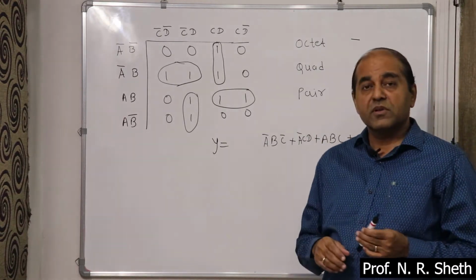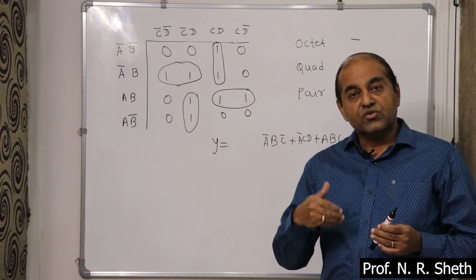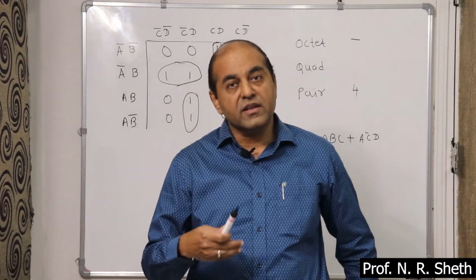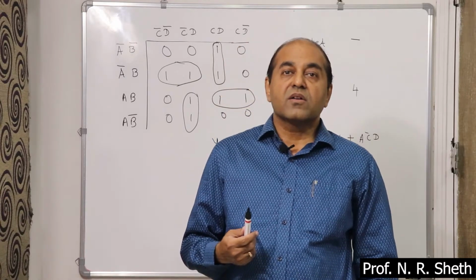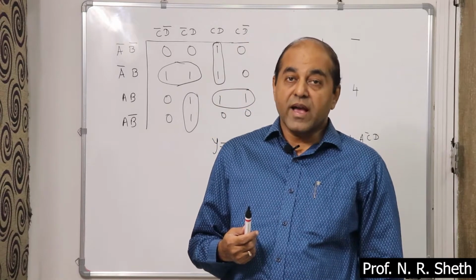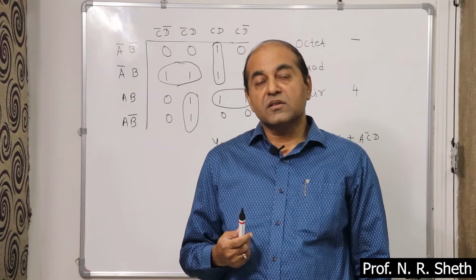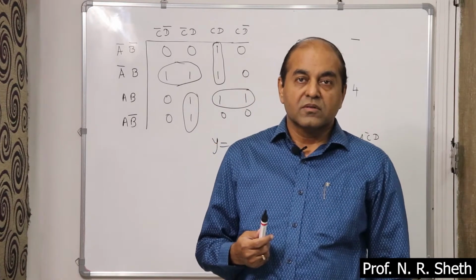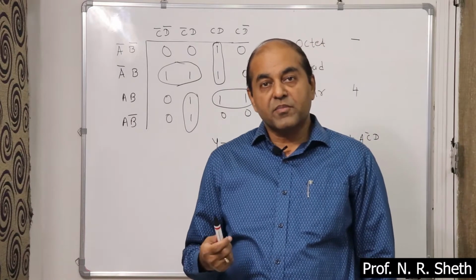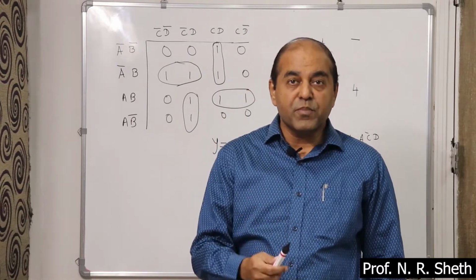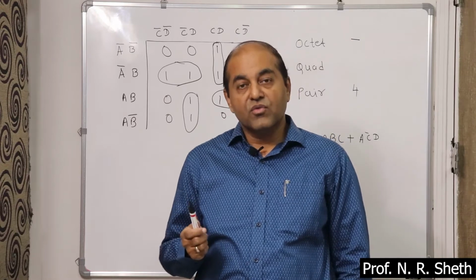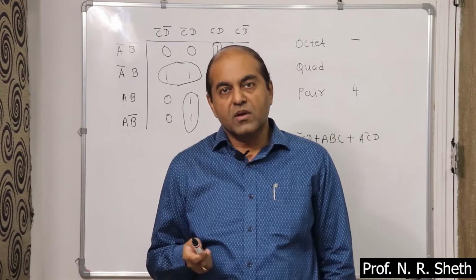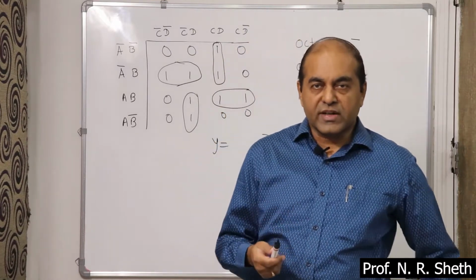Remember all these examples. Now in today's remaining part of this lecture and in the next lecture, we are going to solve the actual problem that is asked in the exam, and how to solve this K-map and obtain the simplest Boolean equation for 3 variable and 4 variable K-map. Okay, so now the first example.